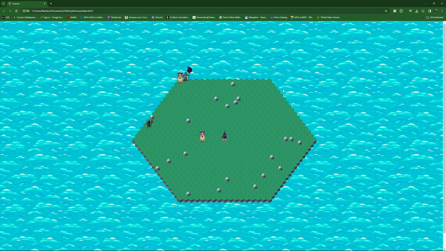However, I soon realized that since the way that I orient my tiles is the pointy side up, the keys to move from the center tile to the surrounding tiles were really bad, so I had to scrap it.